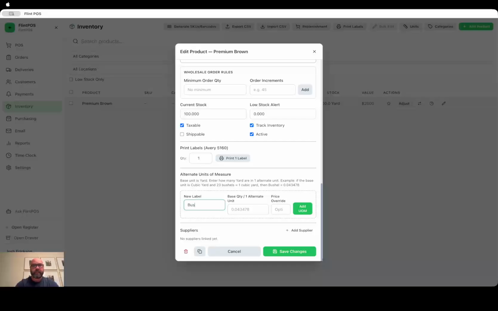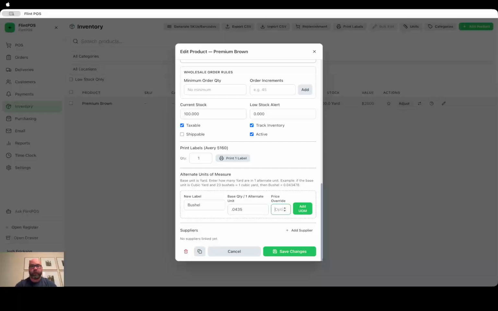I hope that makes sense. So you can just name it. And then this is where you type in the decimal of how many yards it is. So a bushel is only 0.0435 yards.